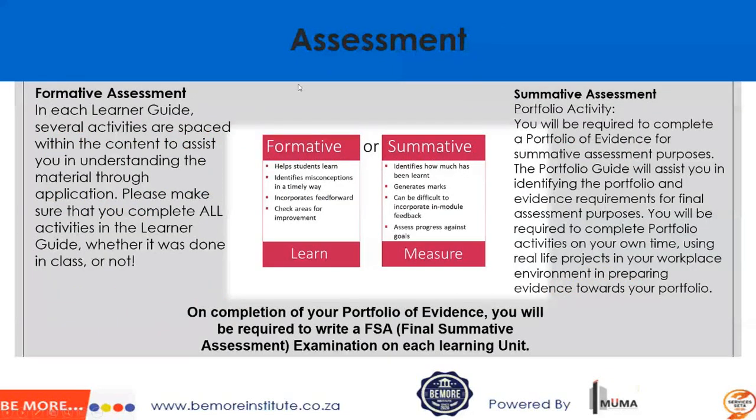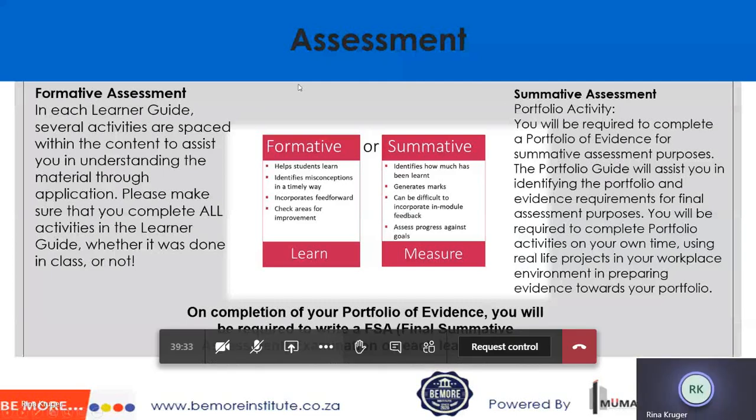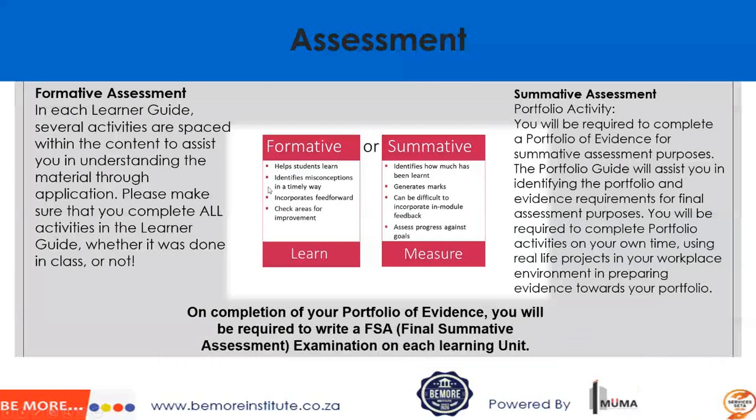Then the assessment. The assessment will be formative assessment and summative assessment. Formative assessment helps the students to learn, identifies misconceptions in a timely way, incorporates feed forward, and checks areas for improvement. Summative identifies how much has been learned, generates marks, can be difficult to incorporate in module feedback, and assesses progress against goals. So formative is what you learn, summative is how you measure it.